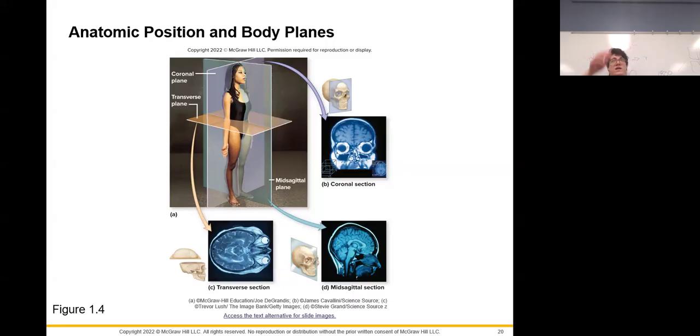Okay. Now, the next plane is going to be the coronal plane. So corona means crown. If I were to put on a tiara, that tiara is going to sit basically right here, divide my face into a front portion and a back portion. So the coronal plane is going to cut something into a front or back. If we were to take a slice that way, you'd see something like this. So this is your coronal plane.